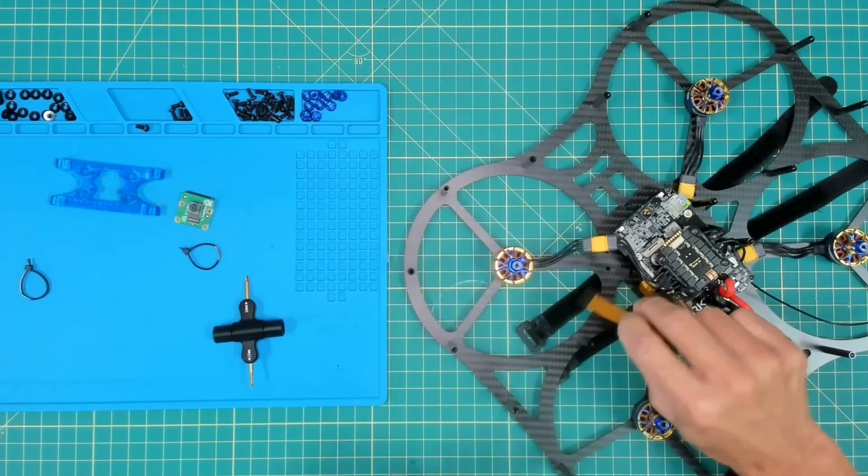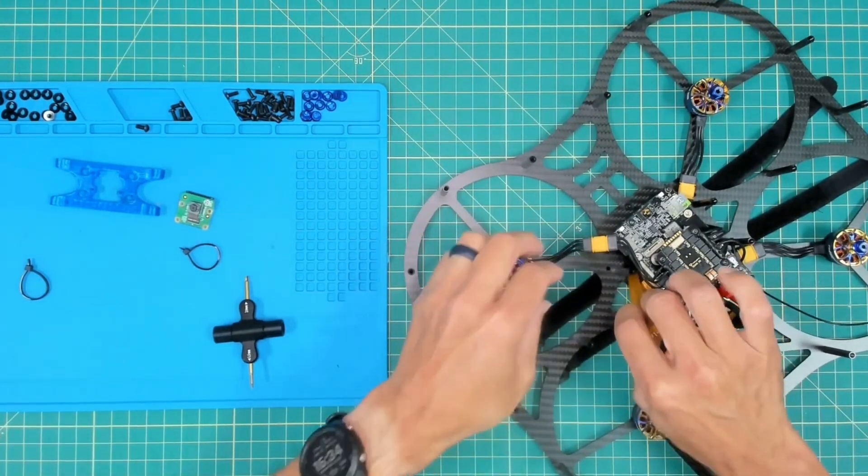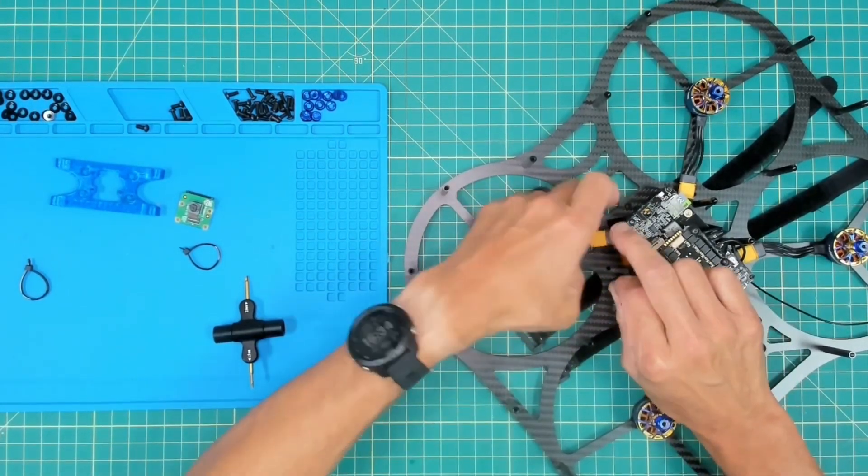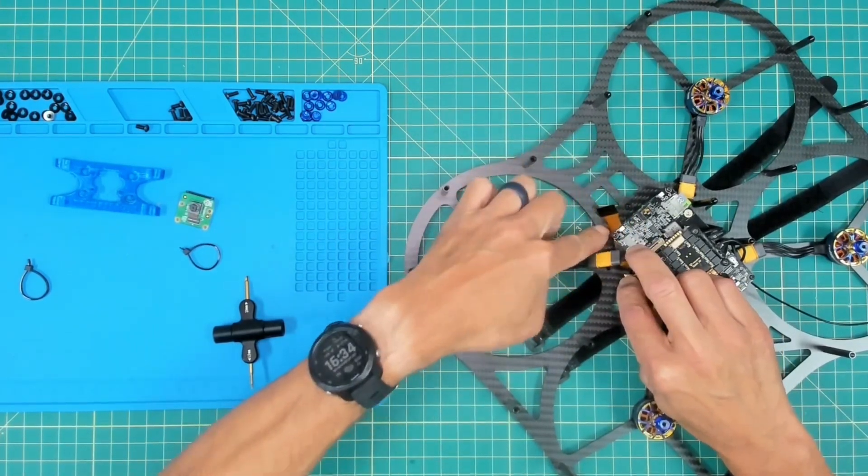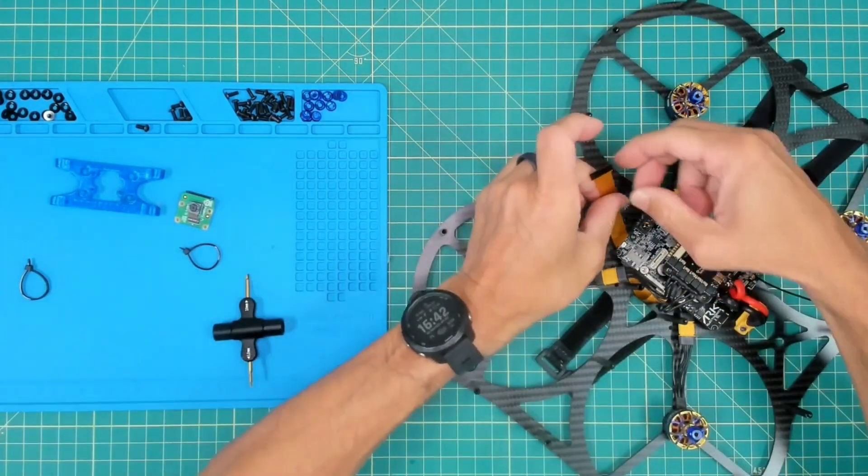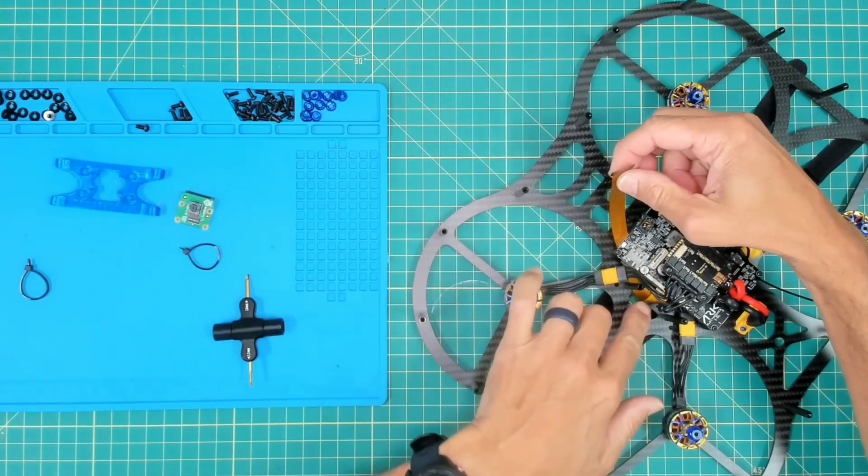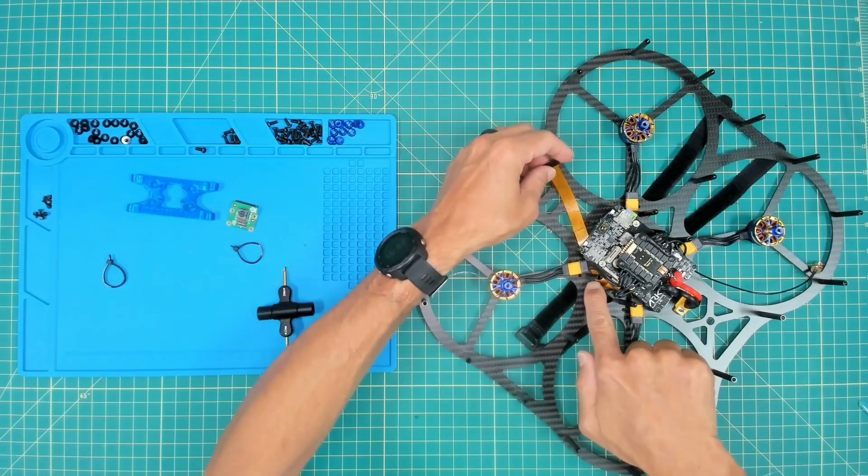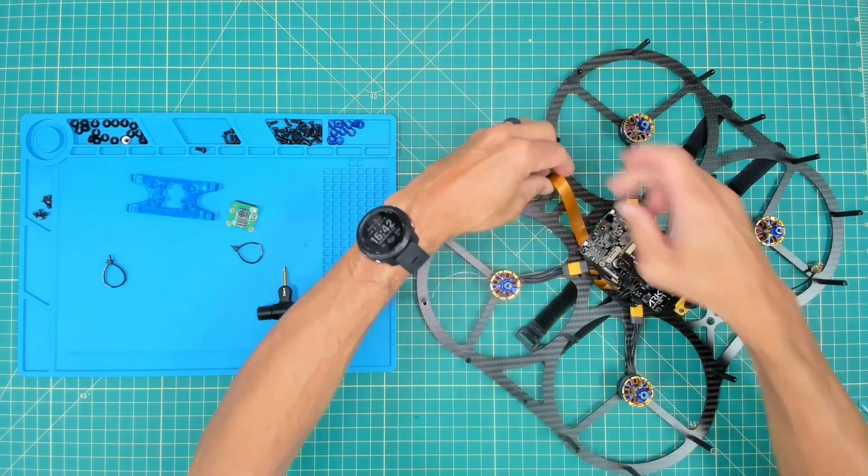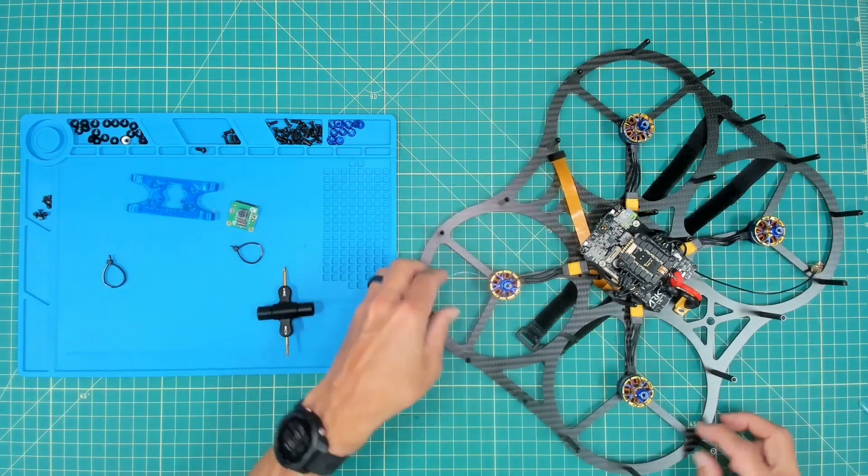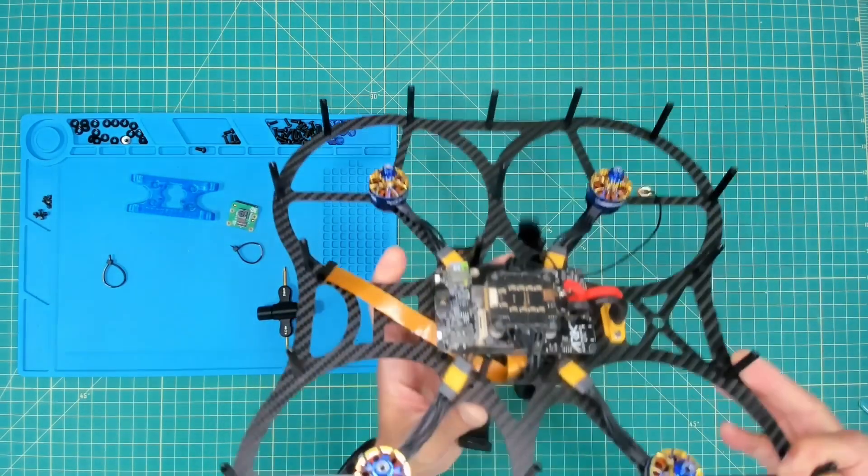I'm going to put this on the other side of the standoff and then route it around this front standoff here. The routing is done. We're coming down here in front of this standoff as well as the ARC standoff. We'll feed this into the pi camera. Let's just take a closer look to be sure.